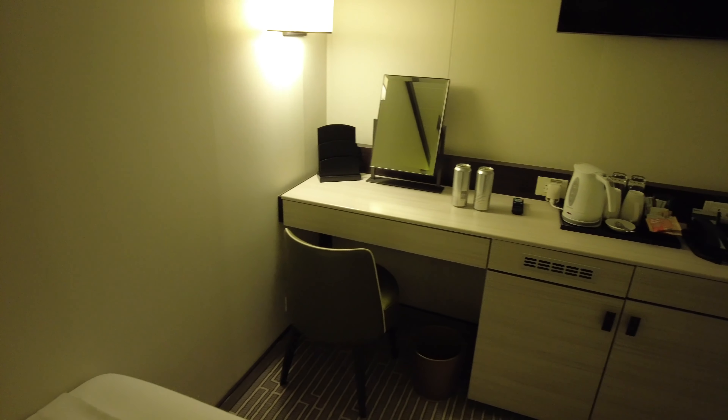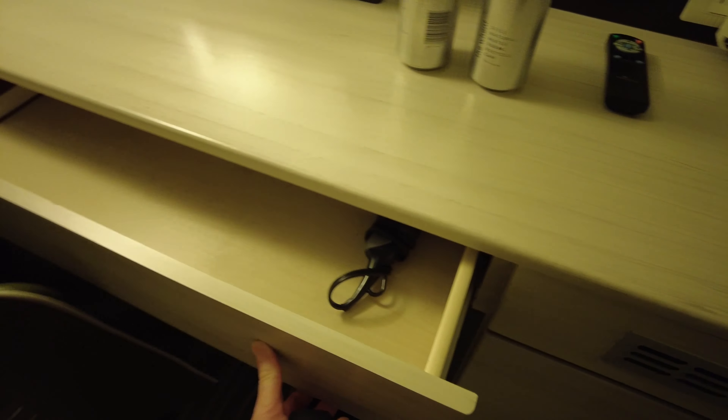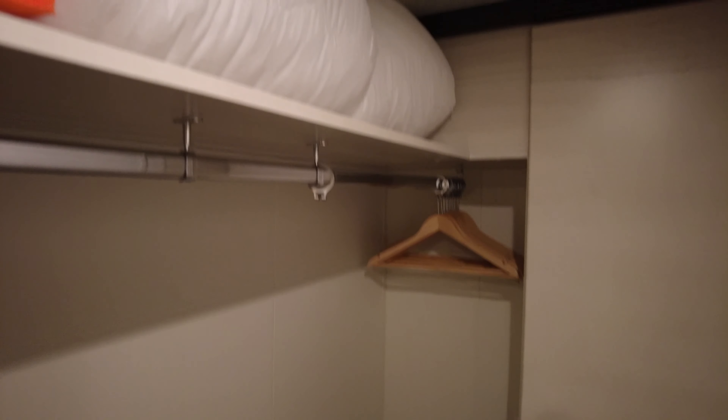Apologies for the lighting — I haven't turned the overhead light on, but these rooms usually do feel much lighter as well. Again you've got the desk, this time with two cupboards. On the left hand side you've got your mini fridge and on the right hand side you've got some extra shelves. This is the same under-the-desk drawer that you would get in the standard balcony cabin. It has a much smaller TV though and only one full length mirror. Your storage space is exactly the same with the same hanging space and the same cupboard space.